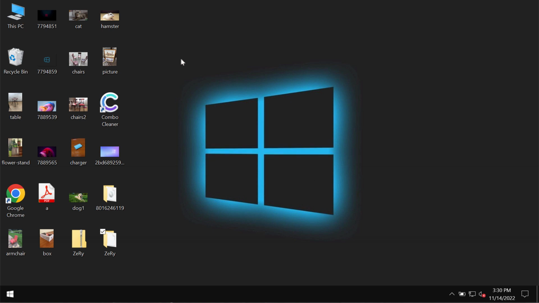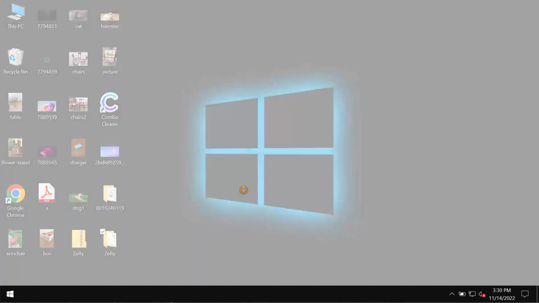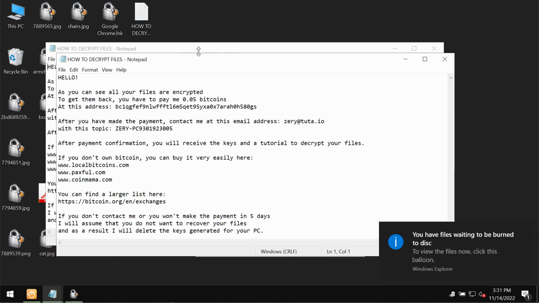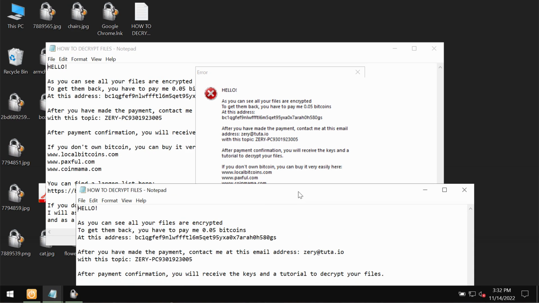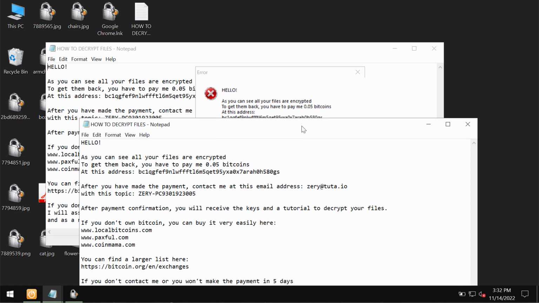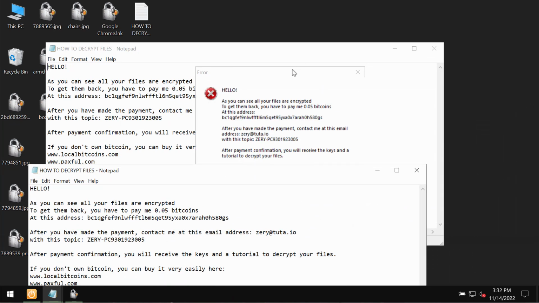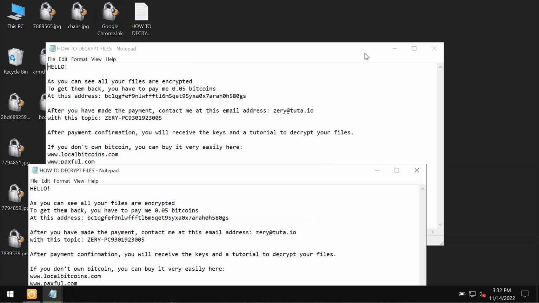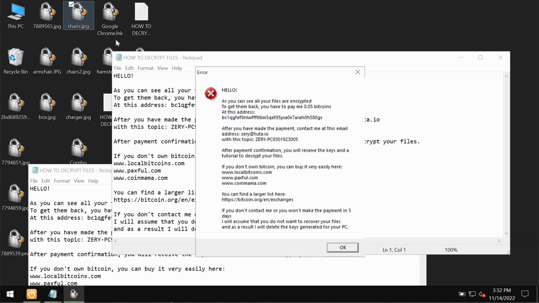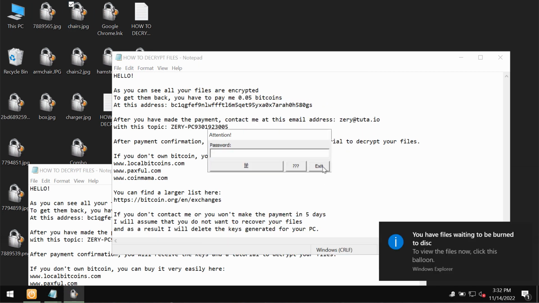The ransomware would encrypt the files and damage them essentially. So it's just impossible to open the data anymore. And so these are the consequences of the ransomware attack. The ransomware encrypts the files, and actually the files are no longer accessible. The ransomware drops this ransom note on the screen mentioning that the files have been encrypted. Whenever you try to open the specific file, you get this pop-up message.